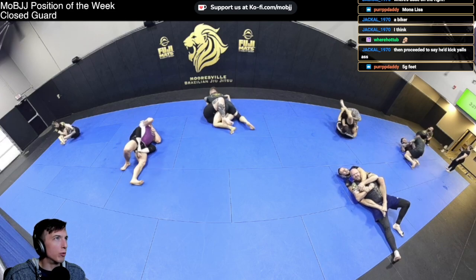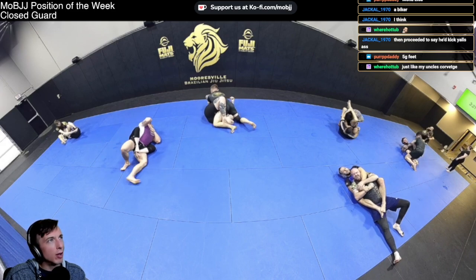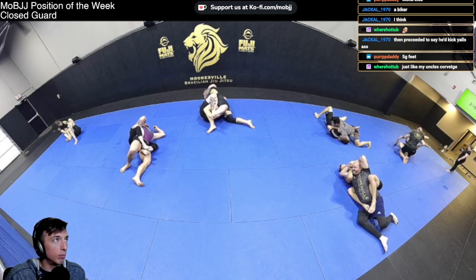I think this was the day Luke went over a triangle escape, right? I just bring that up because we're seeing Ben. So Ben wasn't doing what Luke taught that class, but just another. I don't even want to call this a triangle escape because he's not in a triangle yet. He's more exploiting some of the space that Matt has left here with this shin grip. And then Ben tucks his chin down, pulls his arm in, and then pushes. You can see him with his left hand hit a little knee push here to slide right out. He retains his scoop grip on the leg. It makes it pretty easy to pass right into side control.